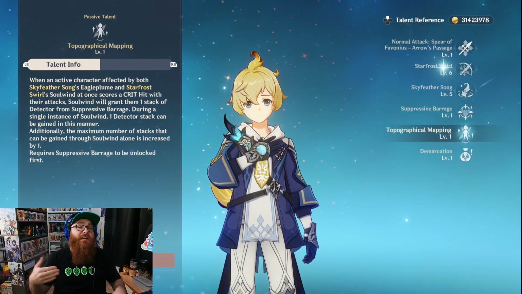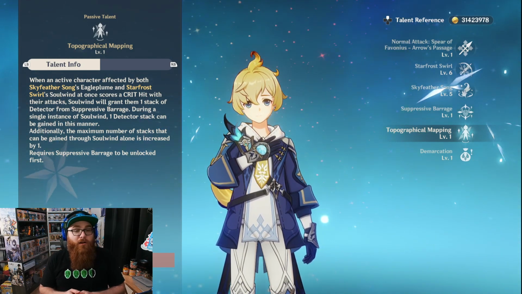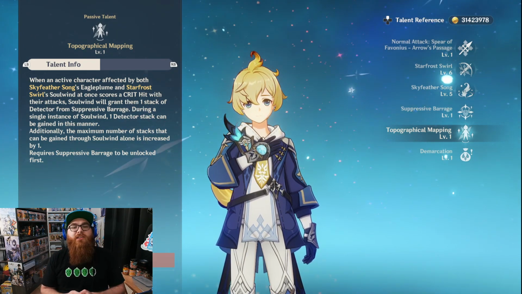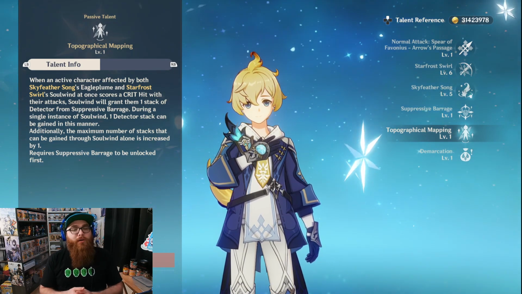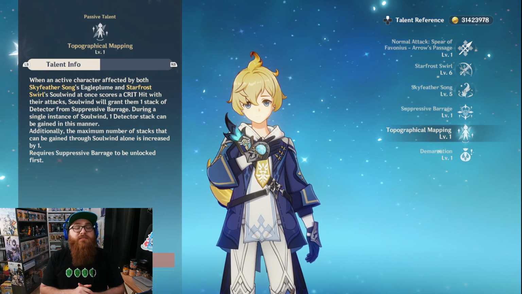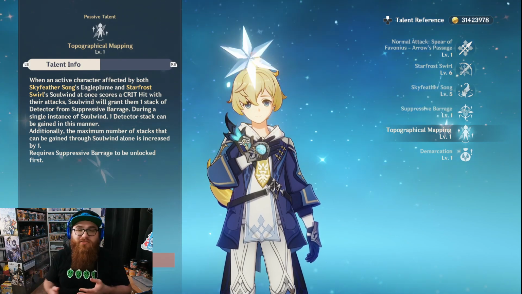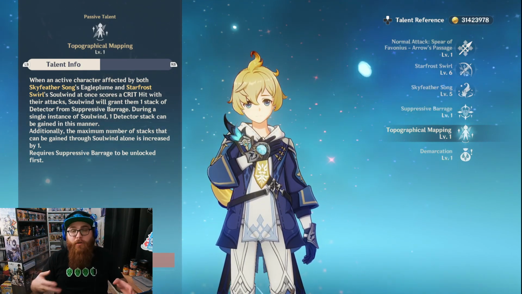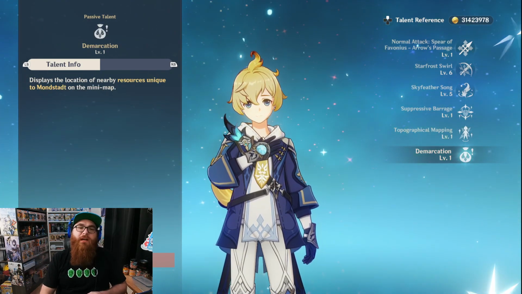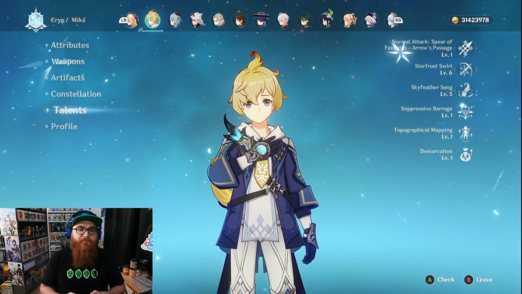When combined with the second Ascension passive, when an active character is affected by both Skyfeather Song's Eagle Plume and Starfrost Swirl's Soul Wind at once and scores a crit hit with their attacks, Soul Wind will grant them 1 stack of Detector from Suppressive Barrage. During a single instance of Soul Wind, 1 Detector stack can be gained in this manner. So basically you're gaining extra Detector stacks, which gives you that 30% physical damage bonus real quick. Not only that, but he also helps you find unique resources in Mondstadt, but we have so many of those that honestly, it's a snooze fest.